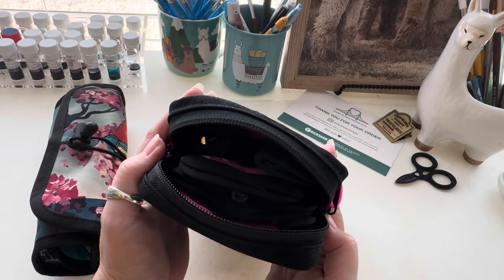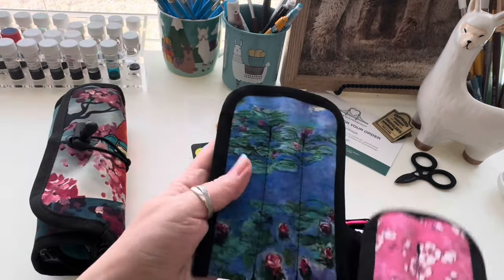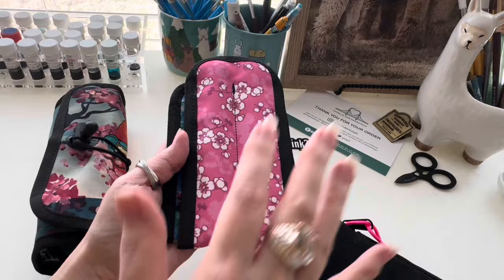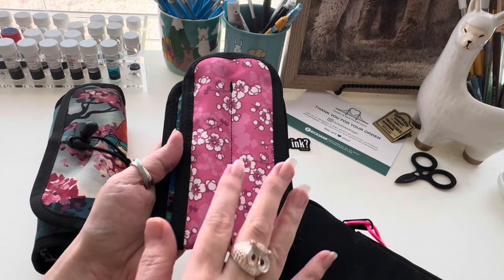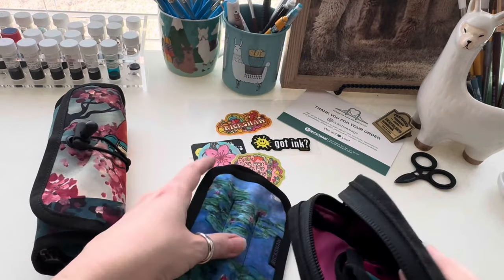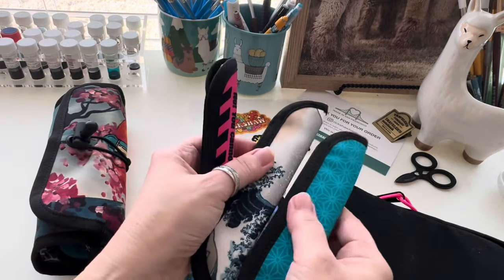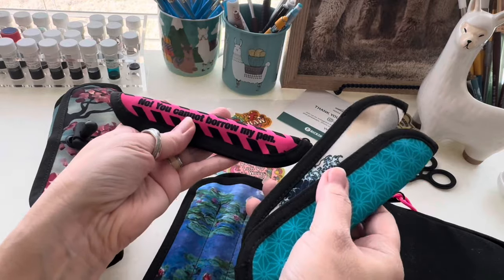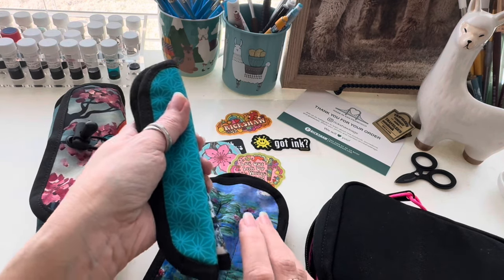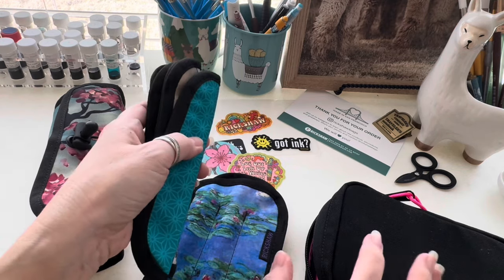The Koozie can fit several different configurations. The one I really love is that you can stack a sleeve of three pens with a sleeve of two pens, and then stack another three on top of that — so that's eight pens. Plus you can have additional singles in there, like these single long sleeves which are six inches each. I could easily fit 12 pens into this case without anything feeling too squished.